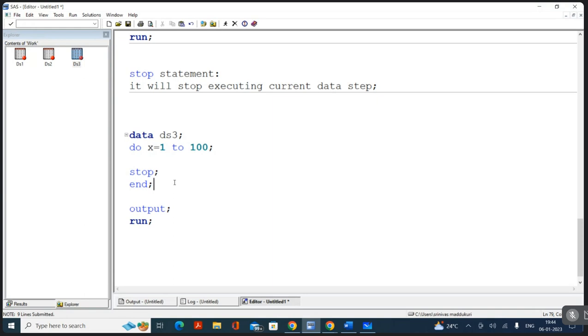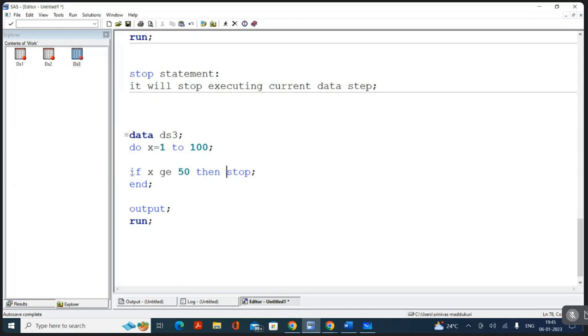Okay, sir. Can we stop the data set even after some observations are executed? You can write a condition. In future we'll see that when you do loops you can write conditions. Say for example, I said x is equal to 1 to 100, right? In future, we'll see that one later. If x is greater than or equal to 50, then stop. So then what will happen now? It will not execute 100 cycles.